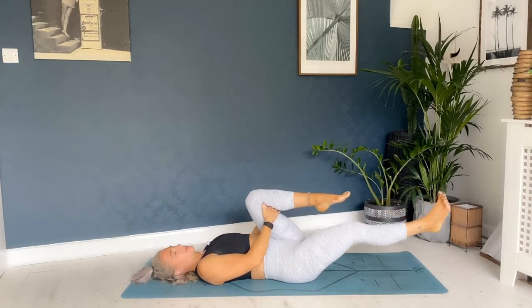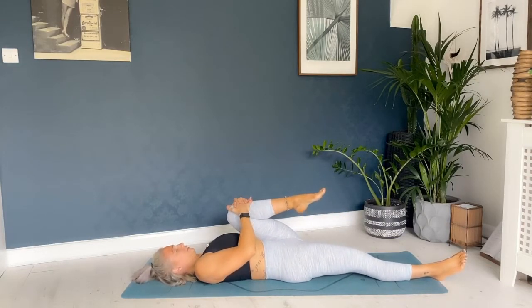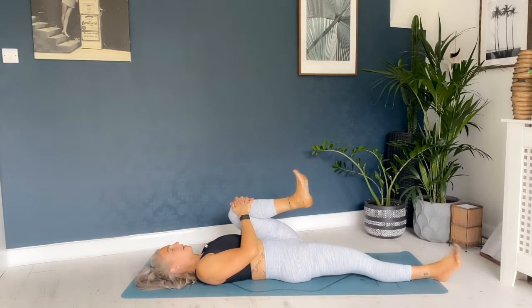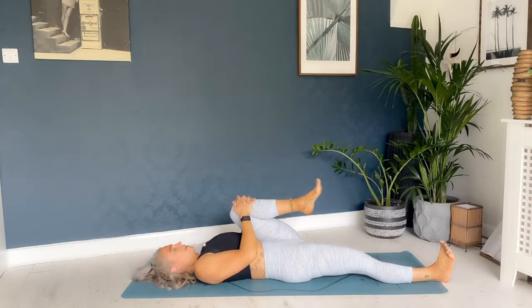So right leg comes out, right toes to ceiling. Guide the left knee into the chest. If you want to deepen, pressing the left heel away, left toes. Still keeping the toes nice and active on the right leg. So not just flopping that right leg out. Toes are active. Keeping both shoulders down on the floor. Breathing into the hip.